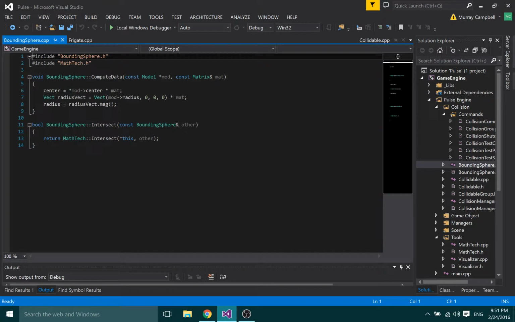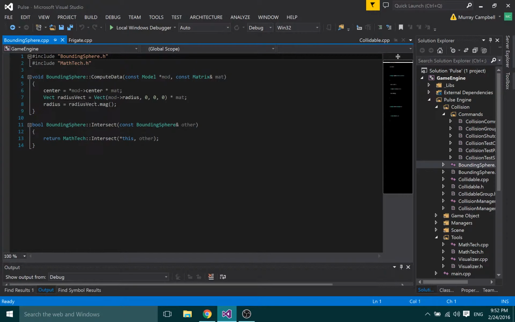The center is the center of the model times the movement matrix, basically the positional transform, rotation, scale matrix, that sort of thing. The world matrix, that's the best term.